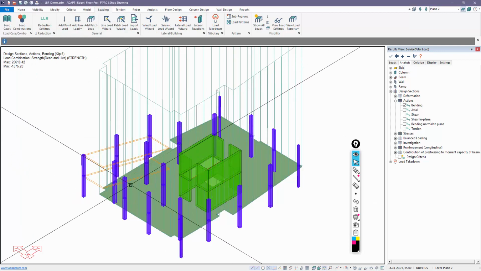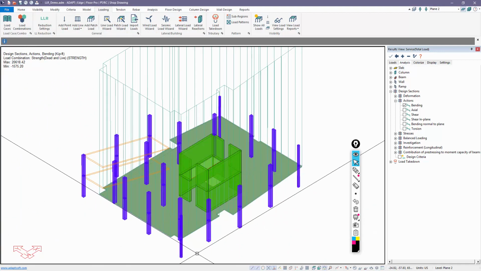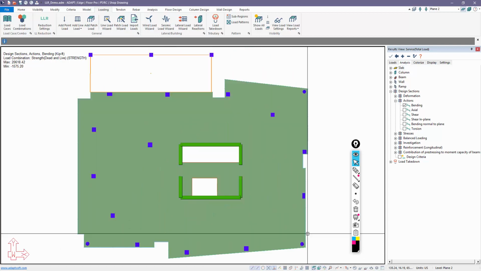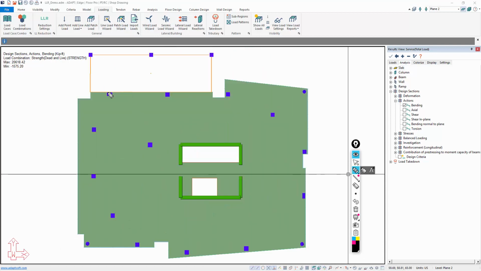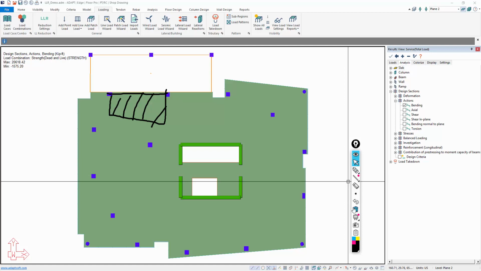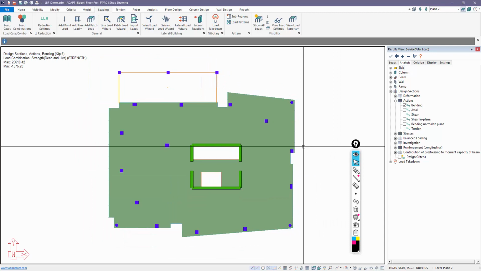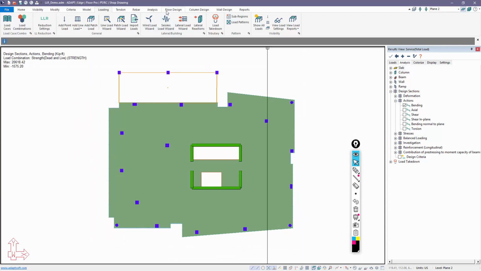And let's say I want to design this slab for reinforcement. I need to design it as a two-way slab. I can reduce live load for two-way slabs, and typically that might be based on, if I have a span here and this tributary looks like this, I might base the reduction area on this tributary. So it's a little different in Adapt Builder or Adapt Floor Pro in this case. What we're going to do is develop strips, or rather, subregions.